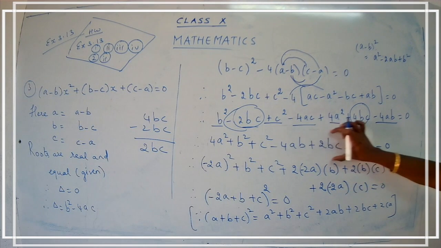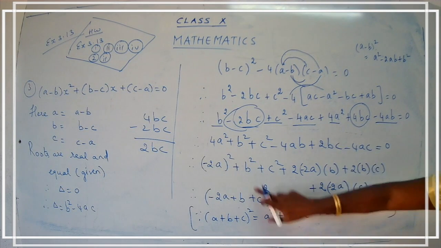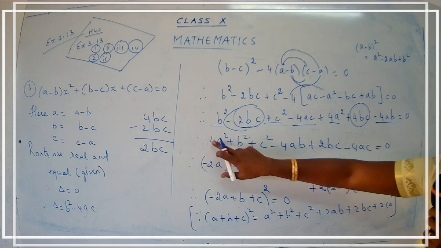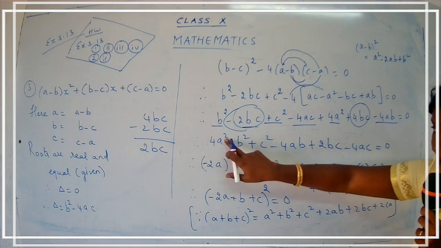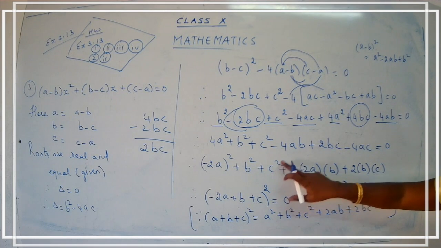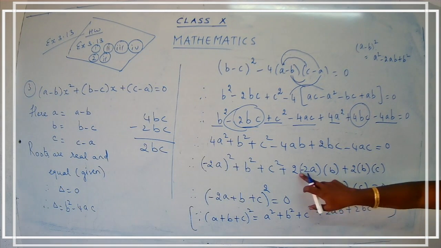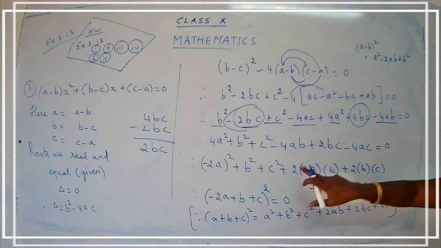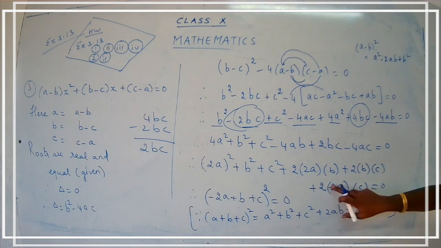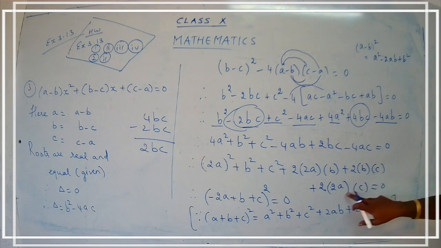After arranging, I'm just writing it in the form because here square is there. So I want this also in terms of square. So how am I writing 4A square? As 2A the whole square, then B square, C square, 2AB. So 2, A, what is A? 2A. First it was without the sign. I did not write the sign first, okay? So I'll just remove the sign. 2A, then 2BC, 2CA.